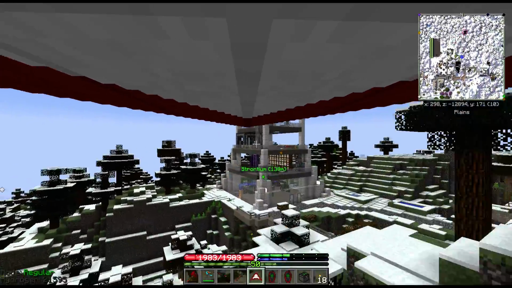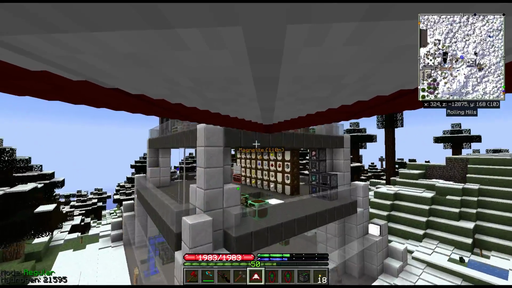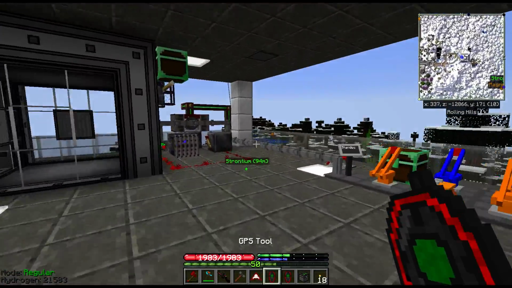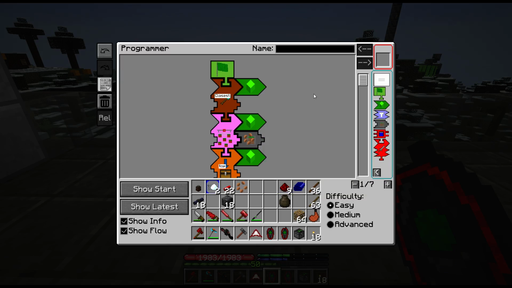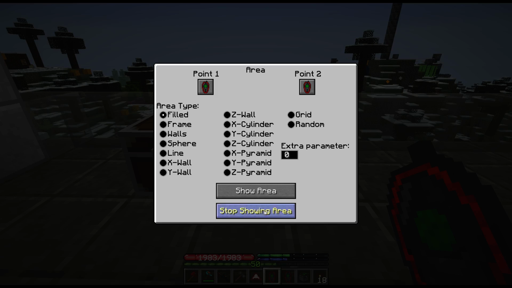Now it used to be you had to have 2 drones to do this, because one guy you would tell to break the stuff, and then he would just basically go break stuff forever, and the other guy you would tell to pick stuff up. Alright, stop showing that area.